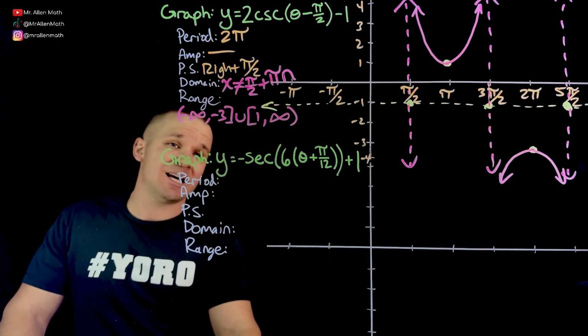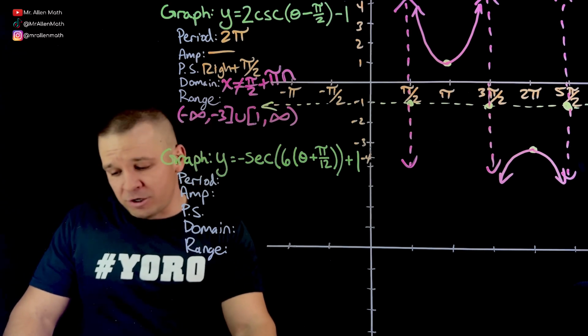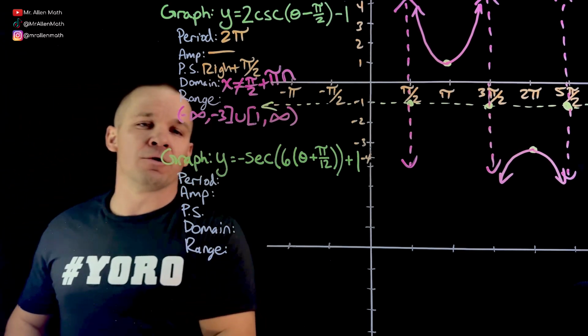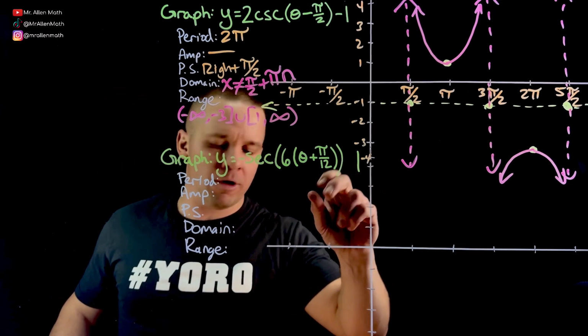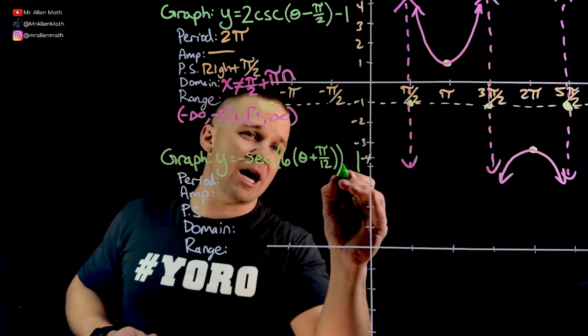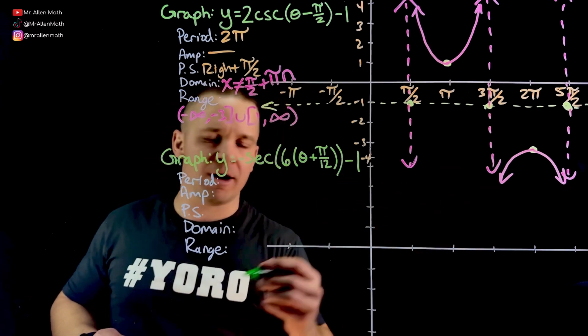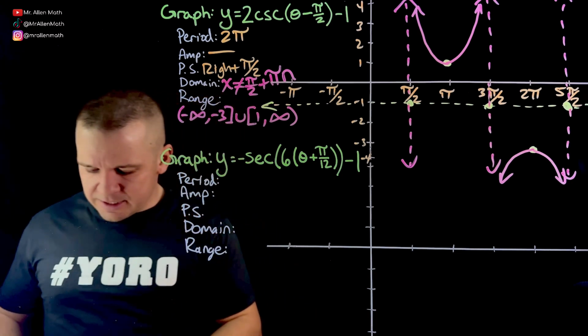All right, so now we got secant, and it's negative, and let's see here. Oh, my God. We got ourselves a period change here. Woo! Putting us through the ringer on this one. I mean, who made this problem? I am going to change this, though, to a -1, so we can just go ahead and shift down 1 and get out of the way of that graph a little bit right there. I feel like that's going to get in the way. All right. So let's see here.